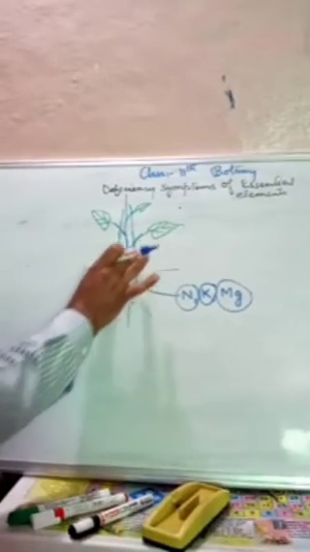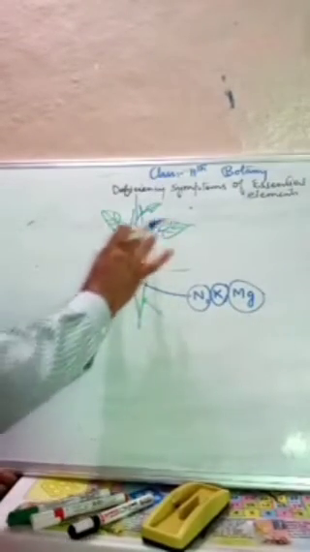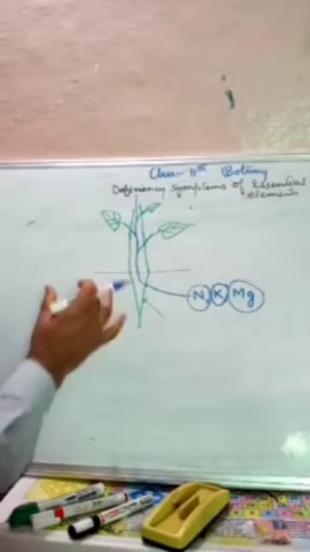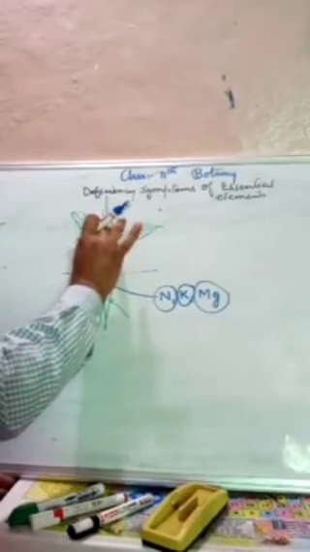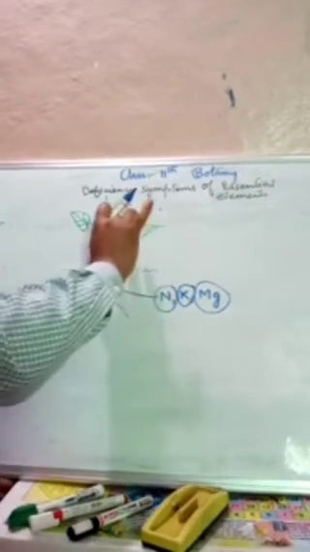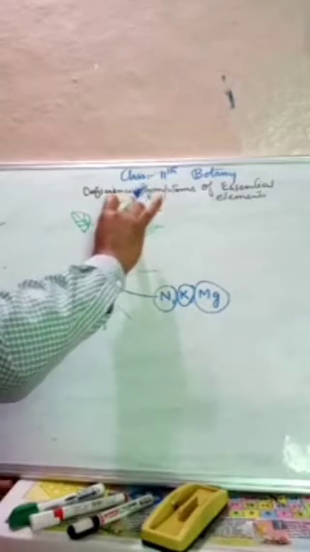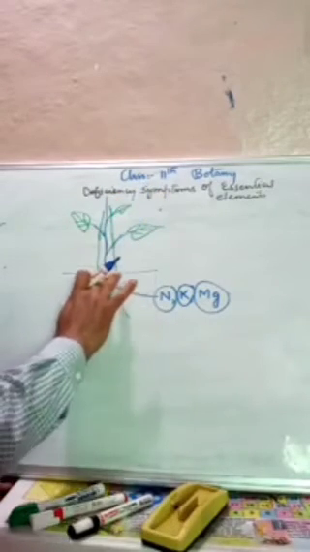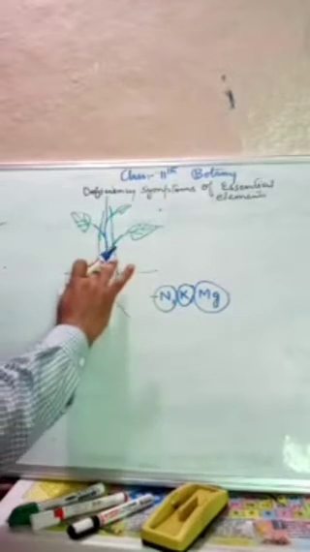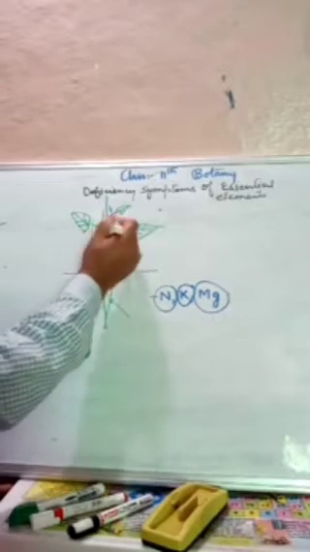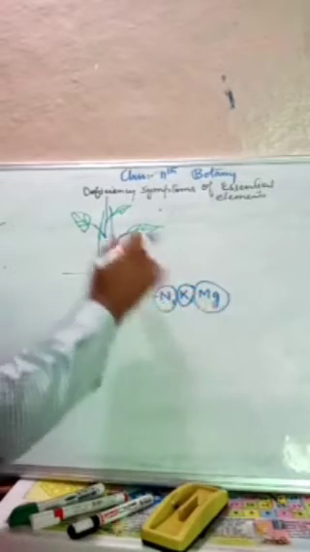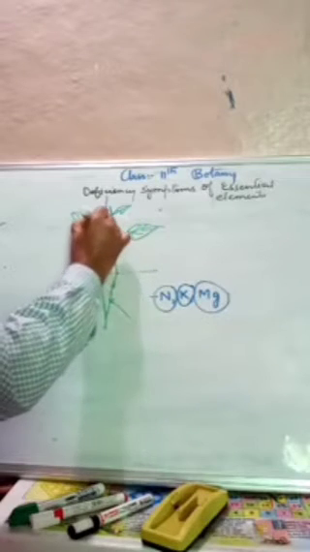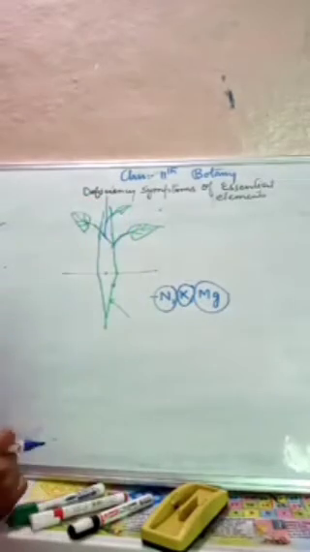We will see the deficiency symptoms showing in these plants. The plant now shows the deficiency symptom. We see that from the older parts, where these elements are already present in larger amounts, once the supply has been discontinued, these elements, that is nitrogen, potassium and magnesium, start moving towards the younger parts.